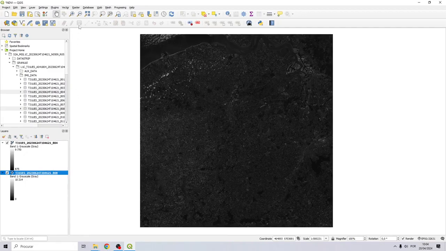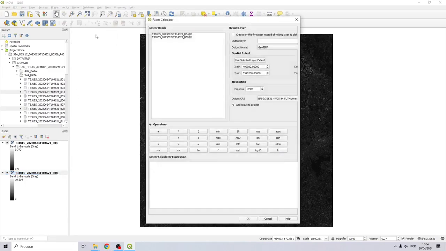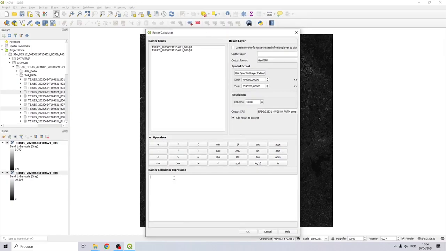To calculate the NDVI, just go to raster, click on raster calculator right here, and do the following expression.